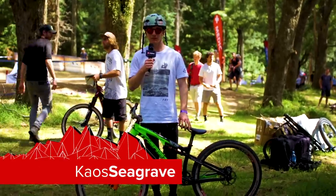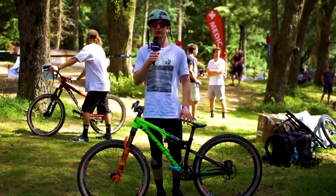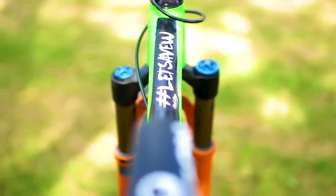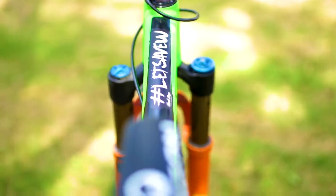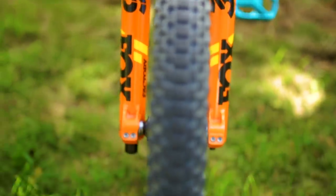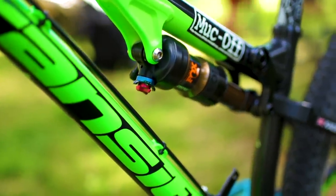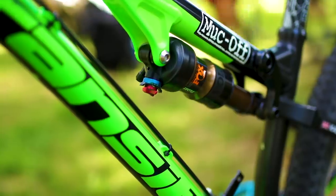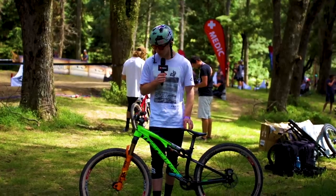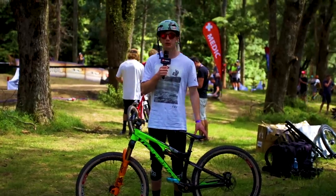Hi, I'm Chaos Seagrave and this is my bike for Dual Slalom. It's a Transition Triple, a slopestyle bike. I'm pretty particular about my bar width — it has to be like 740. I like them really narrow because on the jumps it's better so you can throw whips and stuff. It's equipped with Fox 36s, DT Swiss wheels, strawberry tabletop tires, 26 inch. Got the Crank Brothers stamps on, flats. And got a Stain brake and some Shimano bars. So that's my bike for the Dual Slalom.